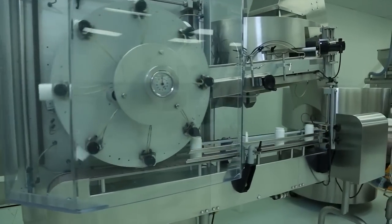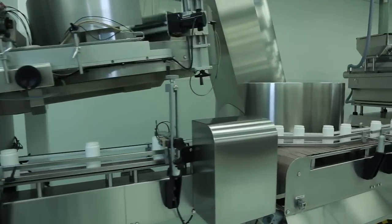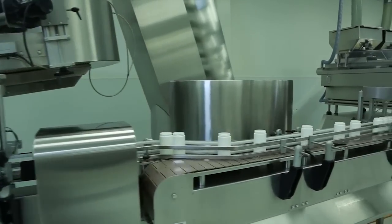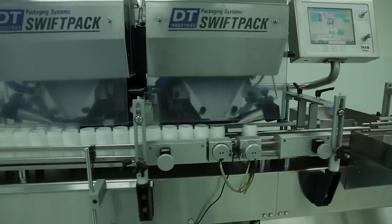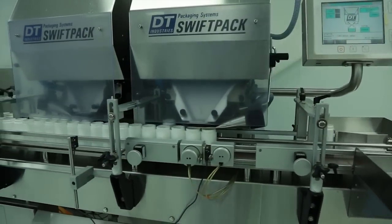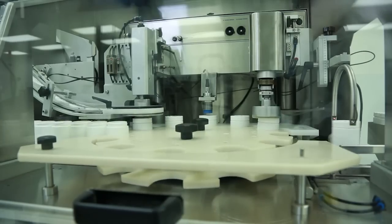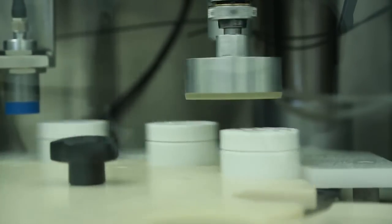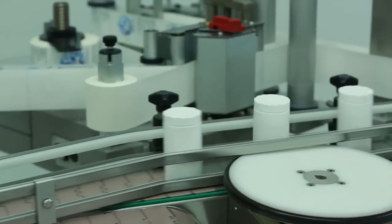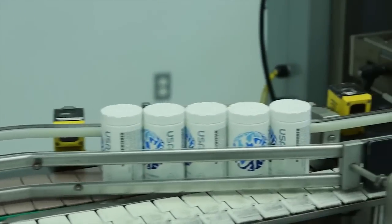On line two, the machinery is different but the process is the same. Each bottle follows a designated route where technicians and sensors catch problems before they happen. Bottles are filled by carefully controlled tablet counters. Cappers apply just the right amount of force to close the bottle. A sensor on the machine checks each bottle to make sure the cap was properly applied. After the labeling station, a special sensor verifies proper label application.